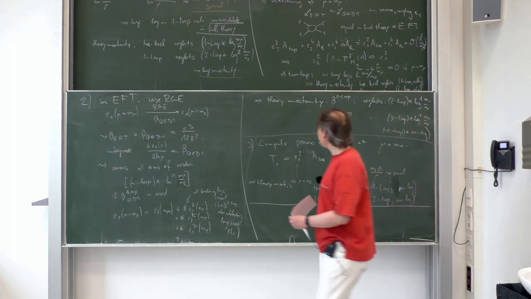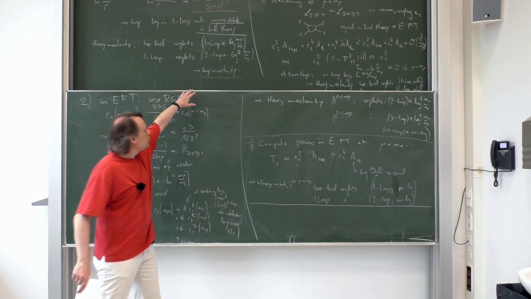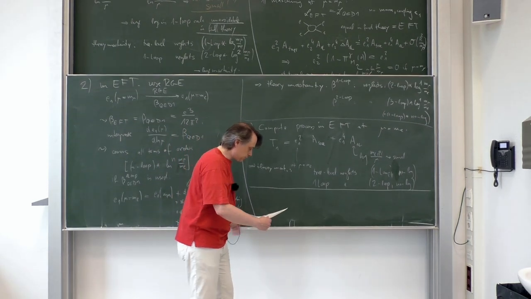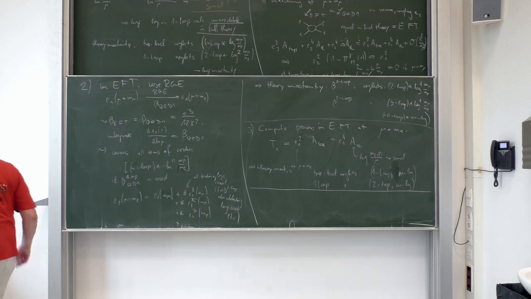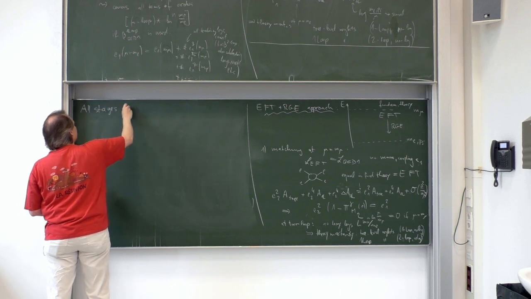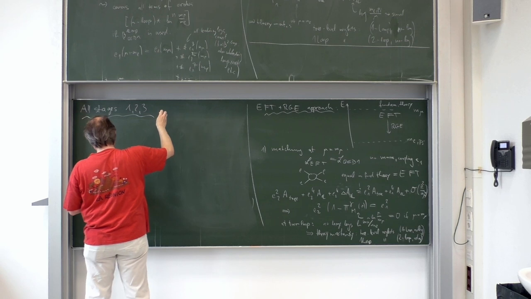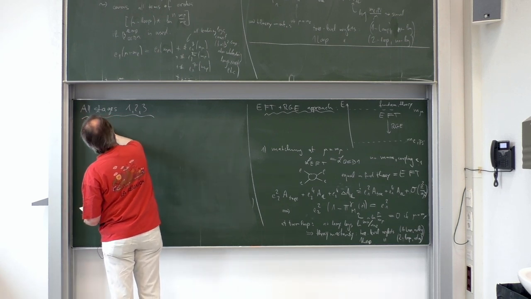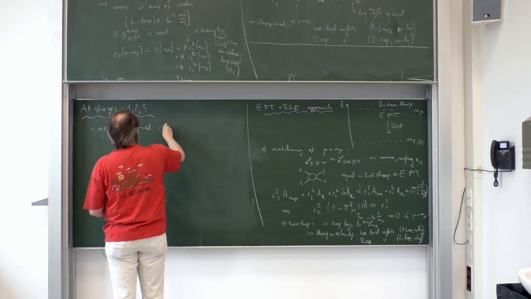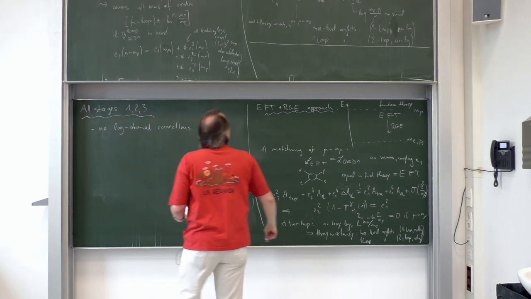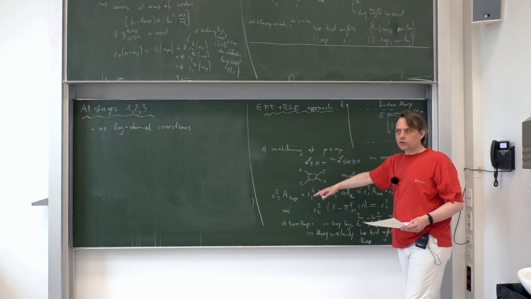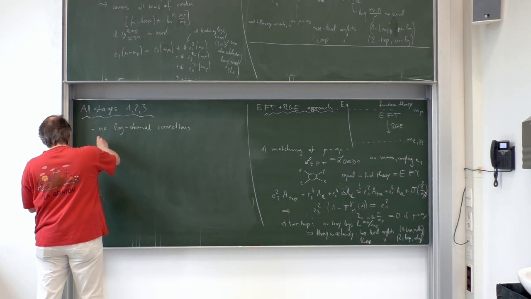And so that ends our three-step calculation: matching, running, and then calculation in the EFT. And let us summarize the overall steps and the theory uncertainty that we obtain. So if we combine all stages, 1, 2, and 3, then we have no logarithmically enhanced corrections. At all stages, the logarithms are under full control. And it just depends on the loop order how far we want to go. But the logarithms can be fully under control.